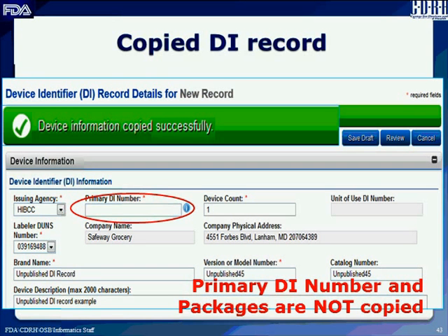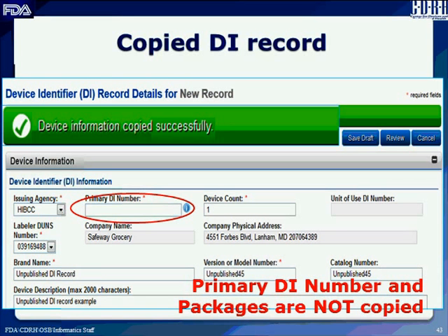And when we programmed this, we were not sure if package information would be similar enough and if it was worth it for us to bring it forward. We have chosen not to, but if you feel this is important to bring forward, send us feedback to the help desk, and we will consider that for a future enhancement.